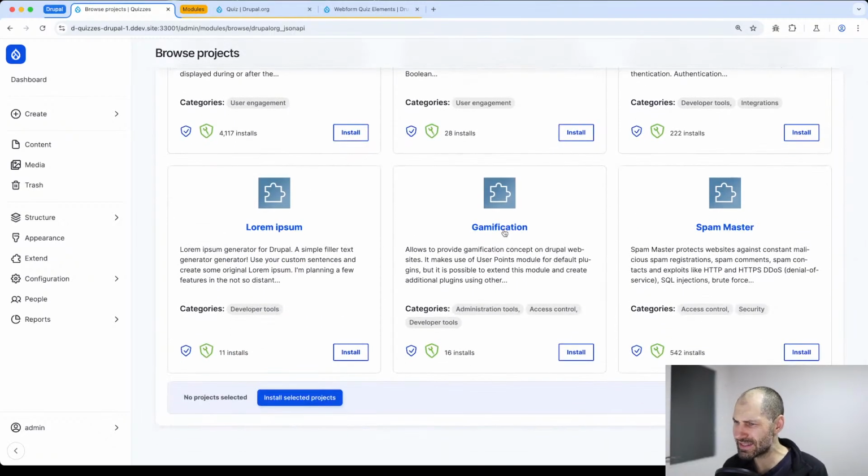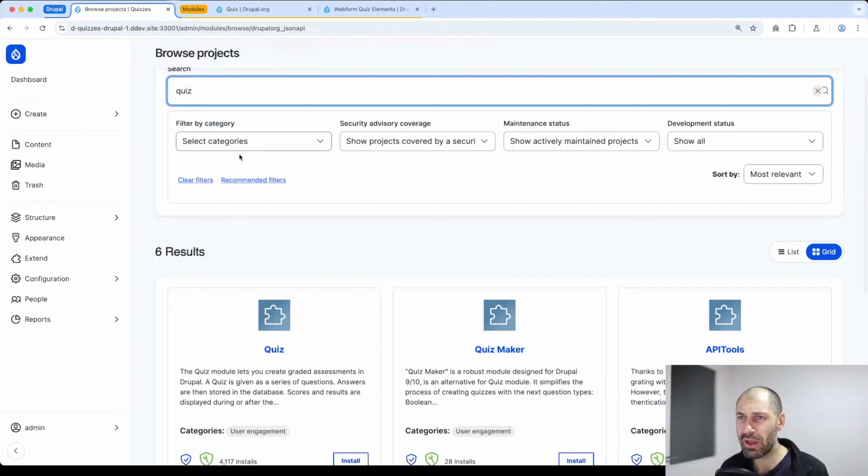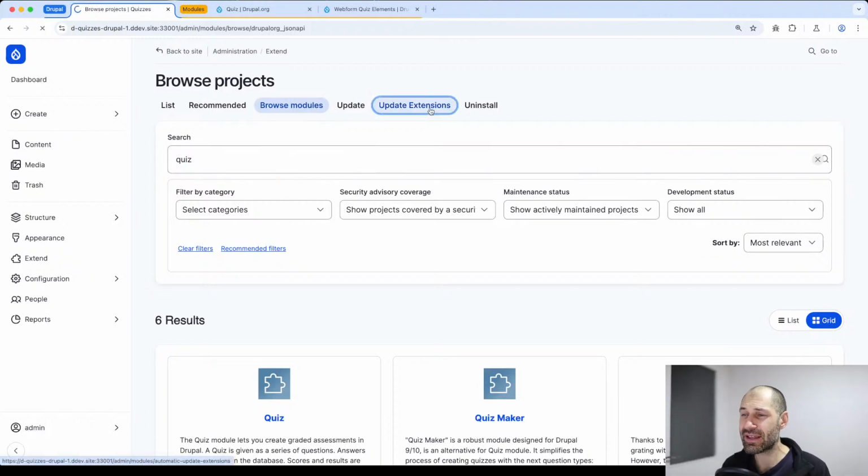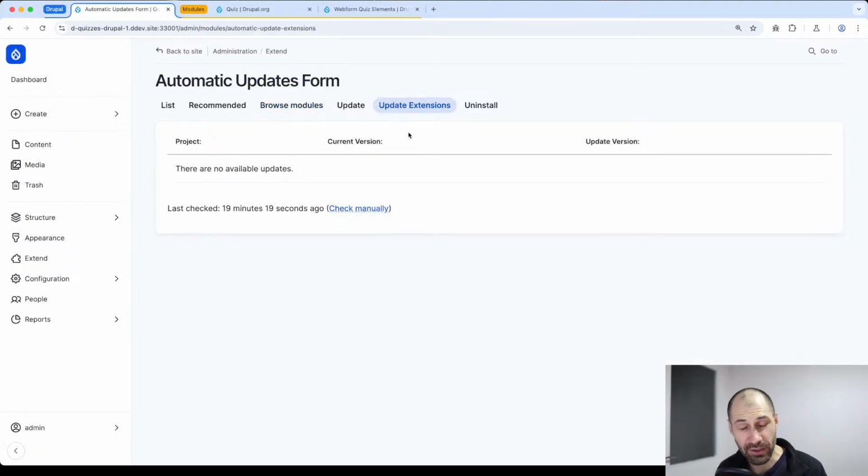And then at the same time, I did see this gamification, and I was like, what is this module? This Browse projects, which is part of Drupal CMS, if people are seeing this for the first time, allows you to download and install modules directly from Drupal's backend. Yes, you heard right. You can download modules and install them. And you can take things one step further. If there is a module that requires updating, it can be updated from the backend, and it does work with my limited testing. I did have to wait for the site to be a bit out of date and a new module to come out, but it does work.